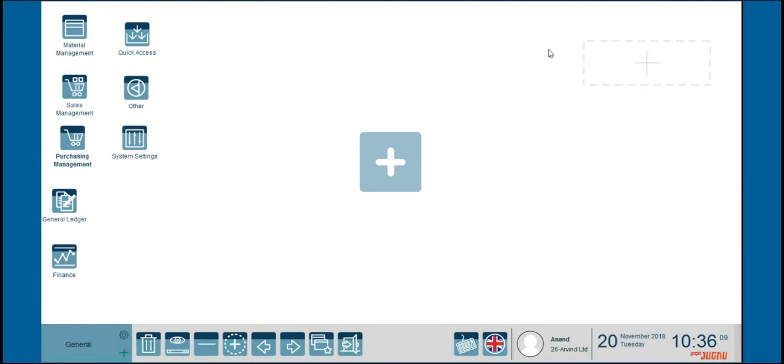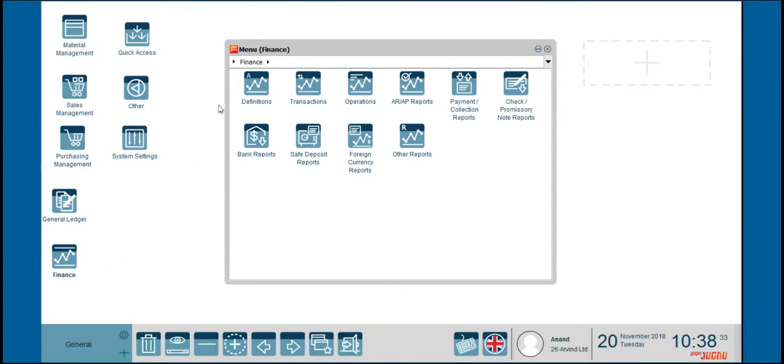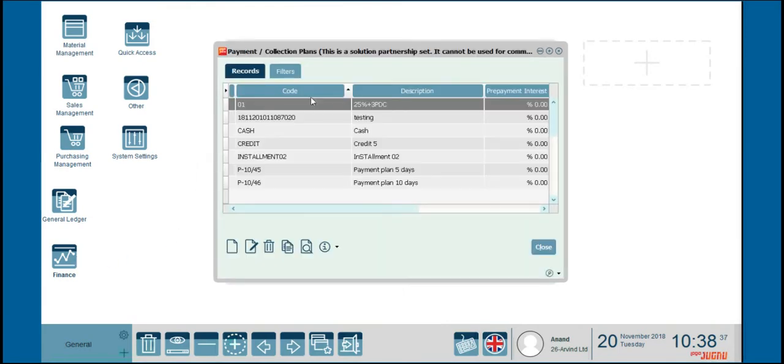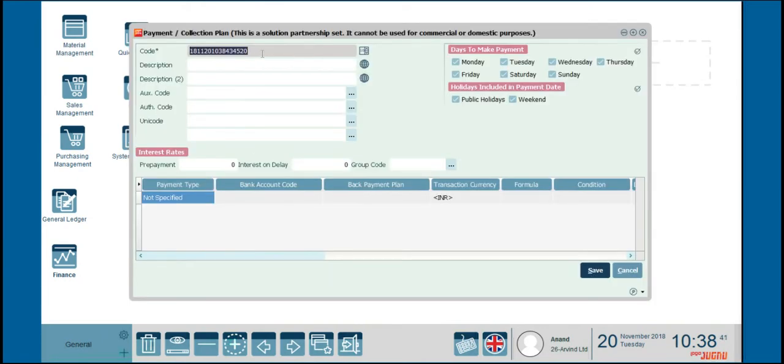Again we will show another scenario of payment collection plan. For this go to Finance module, Definitions. Then select Payment Collection tab. Click on New tab to create new Payment Collection plan. Write the code along with description. Here I am preparing collection plan for 1 month.